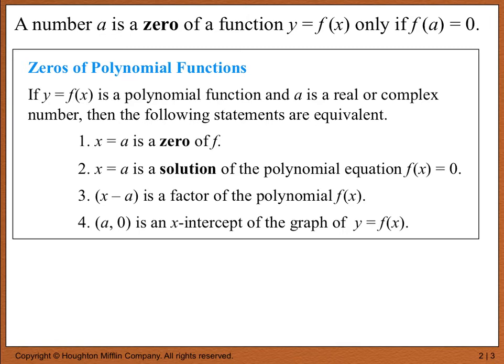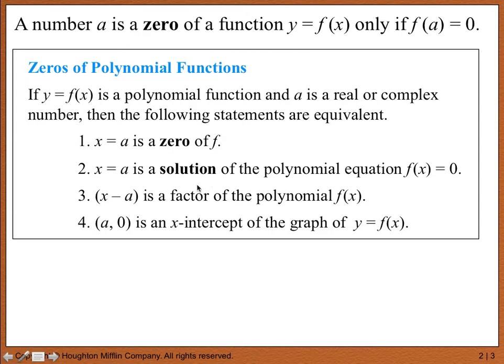All right, so remember that when you're trying to find zeros, you set the function equal to 0. That's why we have here on the upper right corner of the screen, f at a equals 0. So what that means is that x equals a is a 0 of f. In other words, if you plug a in for x in the function, you end up with a value of 0, so that's a 0 of f. You could also say that x equals a is a solution of the polynomial equation f of x equals 0. This is just spelling out what you already know.